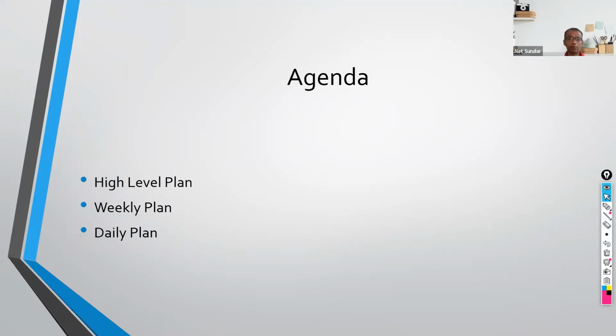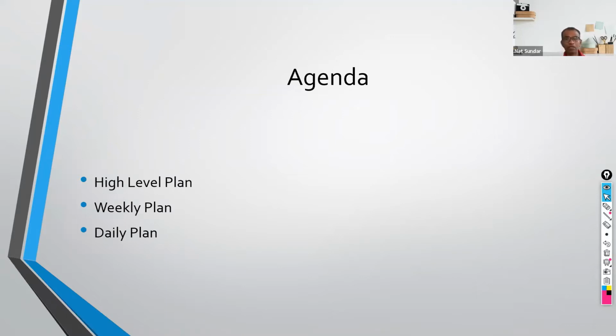Once you have got a high level plan, then it is super easy to start working it out on a weekly plan. Okay, so this is my high level plan. This is what my high level objectives are and how I'm going to break this down further on a weekly basis. That is what the weekly plan will capture. So slowly you're trying to roll down to materializing or visualizing your ideas. In reality, can I meet my objective? Is it feasible to do? What are the challenges and what do I need to adjust? So that would get reflected in the weekly plan.